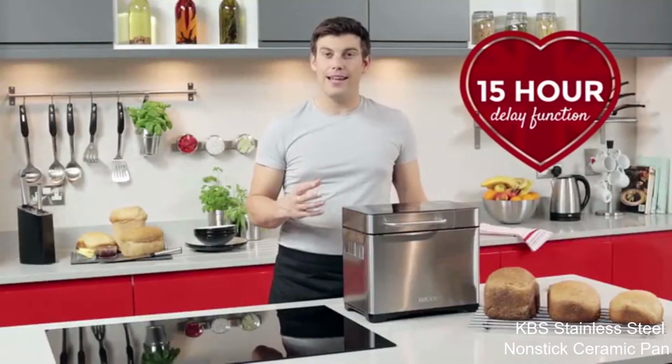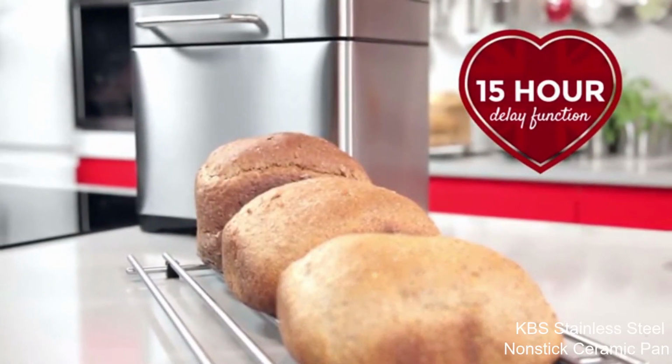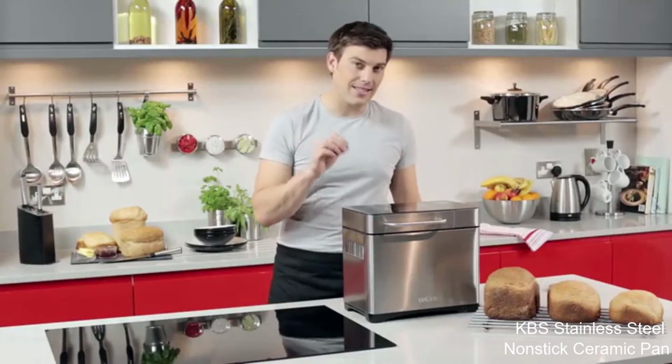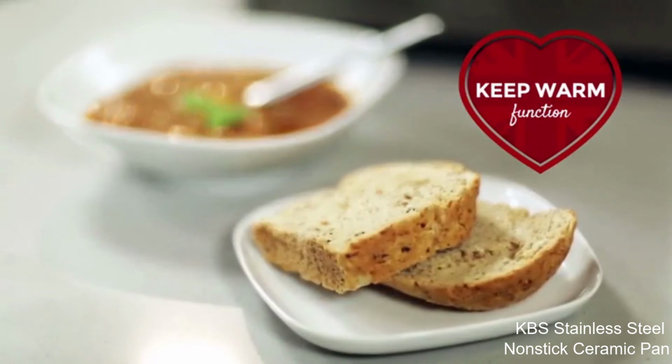There's a 15-hour delay function so you can time your loaf to be ready exactly when you want it to be. But just in case you can't get to your loaf straight away, the 60-minute keep warm function will keep your loaf nice and warm for that little while longer.